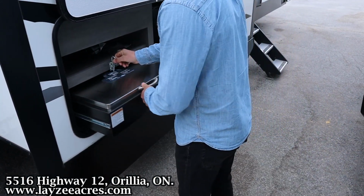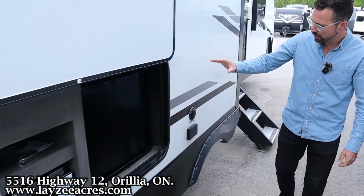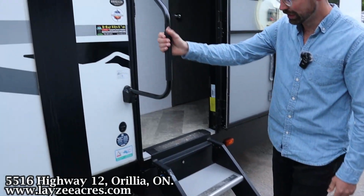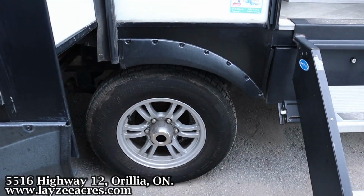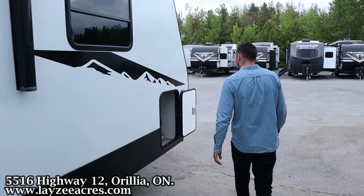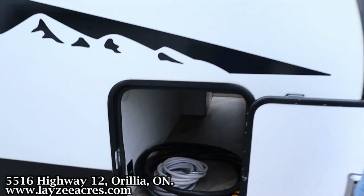And then putting that away, we've also got a 2 cubic foot electric fridge, and then outside TV location if you want to add that on. 3-step entrance up and in, lend a hand grab handle, 15 inch tires, standard suspension, aluminum rims. And then come check out the other side of our pass through. It's a little bit wider over here on this side. I'm a fan. Let's go have a look inside now.